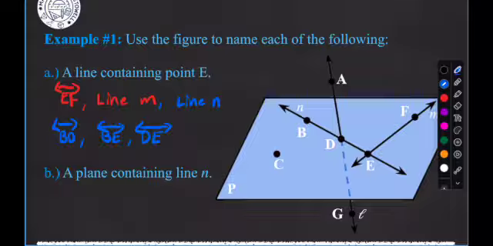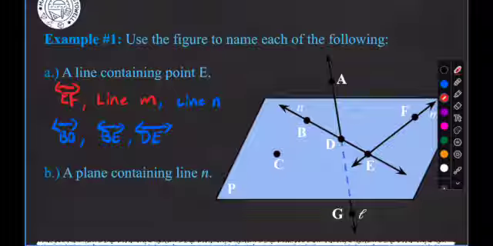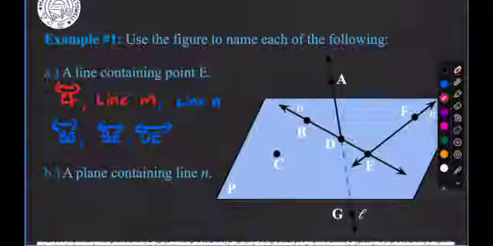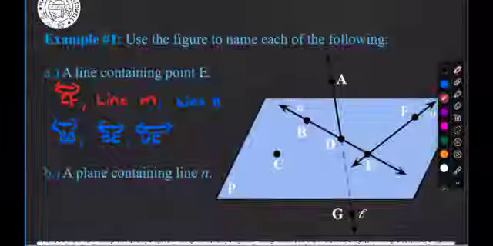By the way, there are other options. I'm not going to go through them all. I'm going to give you just one more option. Any 2 points make a line, right? Any 2 points make a line. So we could also do point C with E. That could create a new line that would go through point E. It doesn't have to be a line that currently exists. As long as we have 2 points, we have a line. We can create a line with any 2 points. We could also choose A and E.